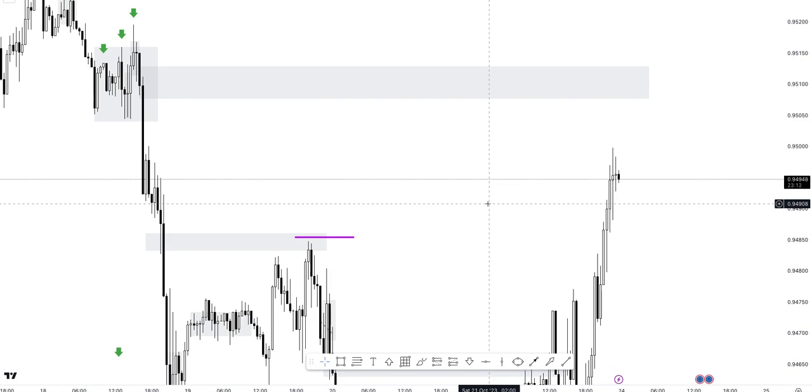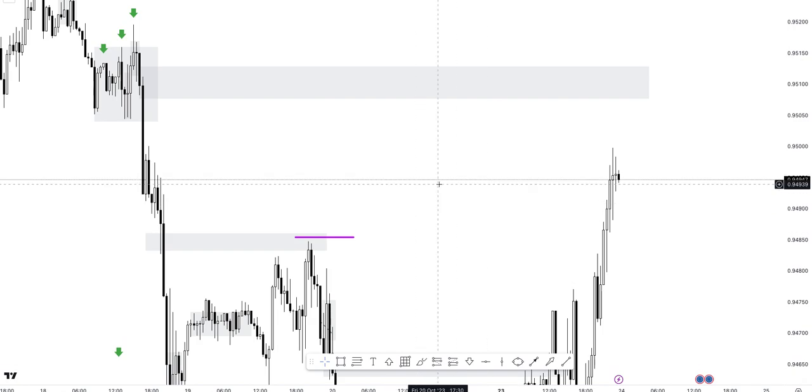taking trades. So now that we already did the first step, which is structure, this would be the second step, our POI, point of interest. So we would have a rectangle here that would symbolize our supply zone, our order block, or anything like that. So that's the second step.